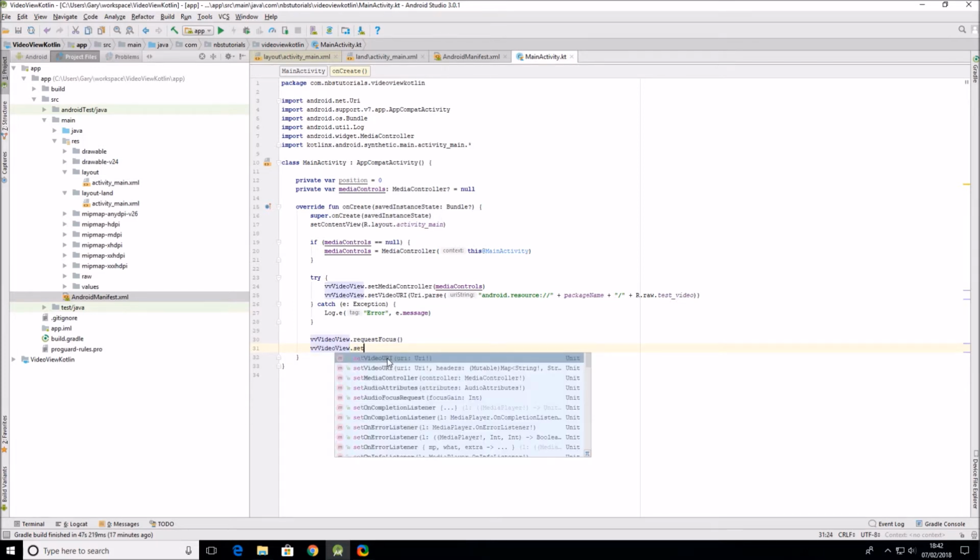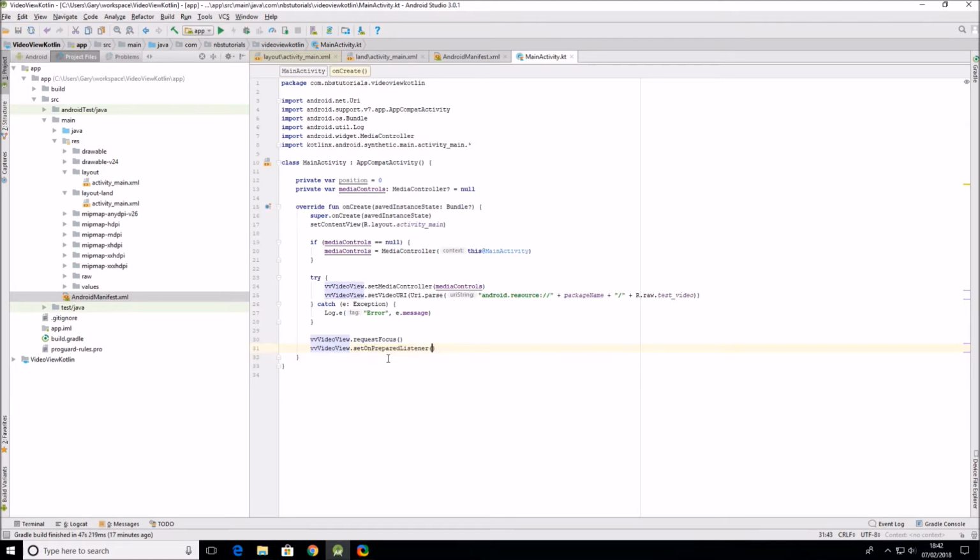And we're going to do setOnPreparedListener, and all we need to do now is just put a couple of lines of code in. Let's just take those brackets out, we don't want those. First of all, we want to move the video to where we are on the playback. It may be at the start, it may be another position further down. So let's use the seekTo method to actually get the playback where we need it.